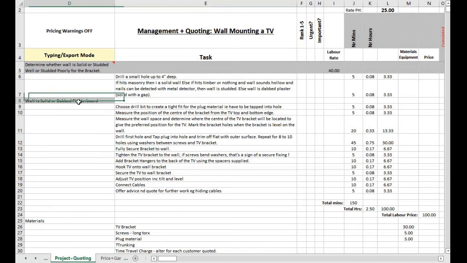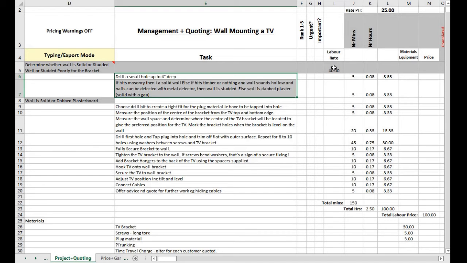For all kinds of fixes, we're going to determine the nature of the wall using those tasks. So that charge applies to all the different quotes. We've done a €40 per hour charge, a general charge for all of them, apart from travelling, where we'll do something different. And then for this particular scenario, the dab plaster or solid masonry, we do those things. Ignore spellings, please.